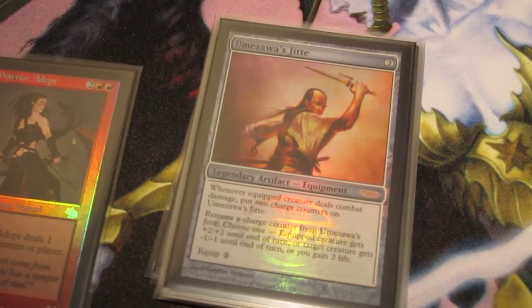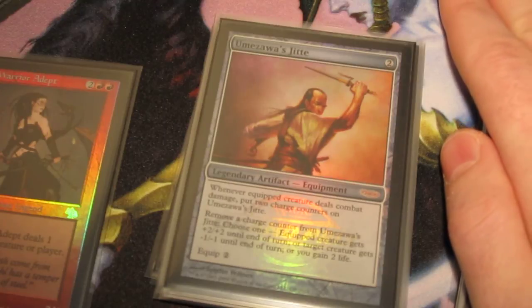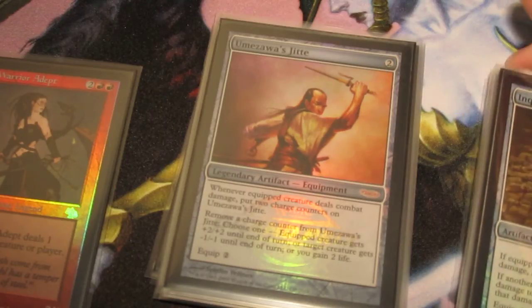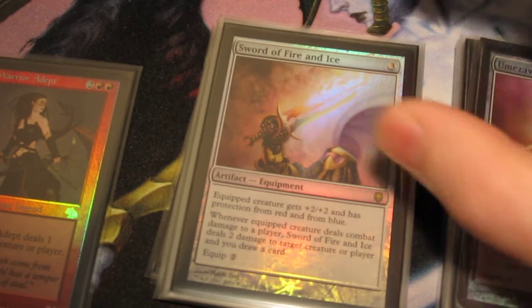This, with usually any other sword, is usually just the game-ending equipment. Jitte is a card I don't like sometimes because it makes very political situations in multiplayer. In 1v1, although, it's great because I can remove blockers before I'm actually getting another combat off. And as I said, there's a sword package.